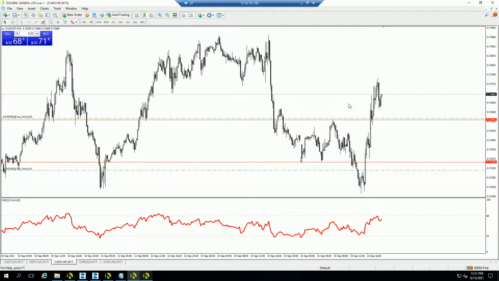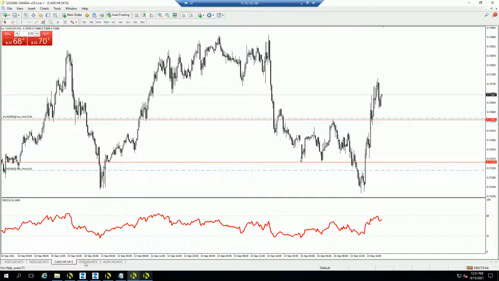All right, I think we're done. That's it. So we've got our position right here. There it is. We got our positions ready to rock and roll on this setup right here. This is the Canadian Swiss. If the market takes off, it is what it is.